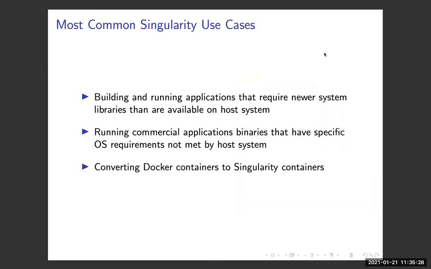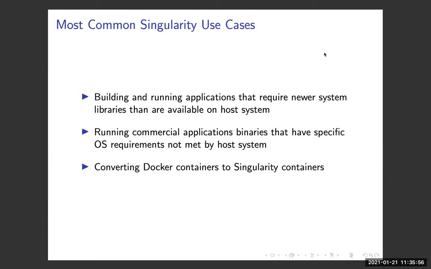So the most common use cases that we see at SDSC for using Singularity containers, beyond, hopefully, what I've convinced you, the benefits of building your own environment and bringing it wherever you want, is usually to support applications that require newer system libraries than are available on the host system, right?